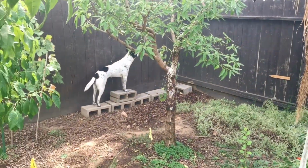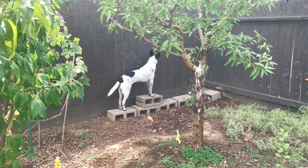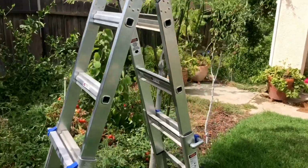There's Lulu acting like the Lion King. Hey, Chihuahua! That's my impression of the song. Hakuna Matata, Lulu.